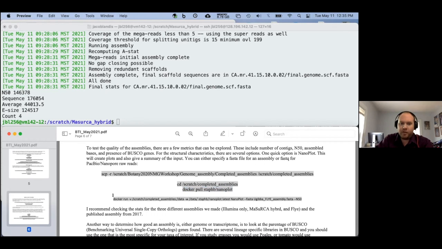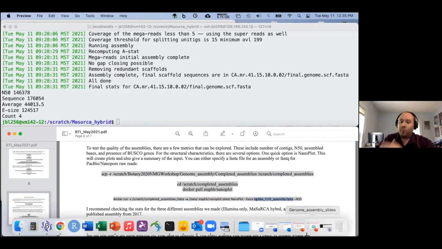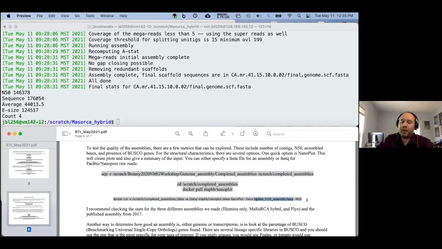And then if you run it here, after you copy the assemblies into the new folder called complete assemblies, you can test each different assembly by swapping out the FASTA name to whatever you want, and it will make some plots you can look at.